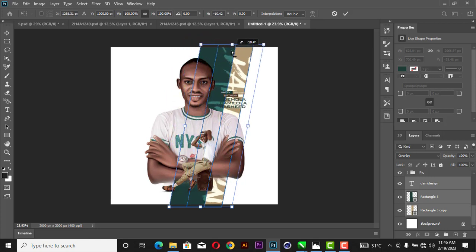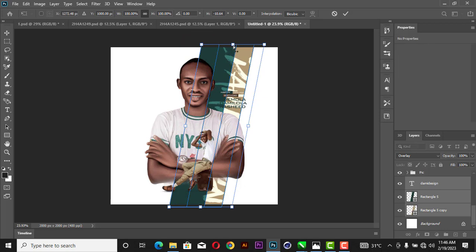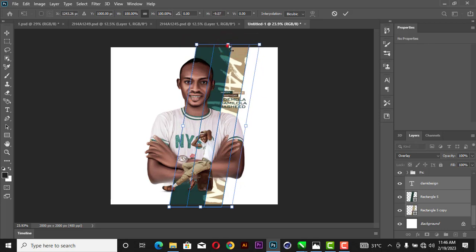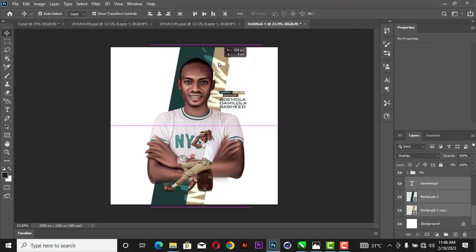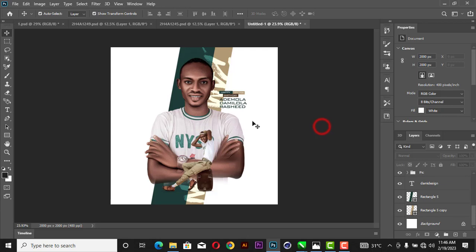You reduce it, take it to your right-hand side. It's too much, you can just reduce it like this. Click OK, and shift it here. Yes, you can see, like this. So that's one.